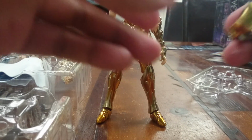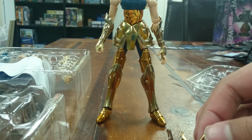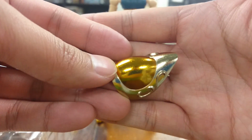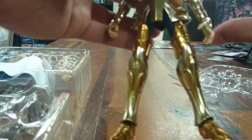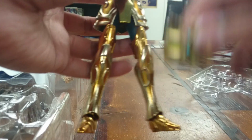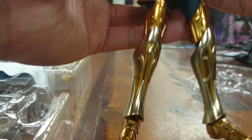Cool. So the next part is actually the braceplate, so this should be quite straightforward as well. You just open up from the back part there, and it should just click in. And what happens is, this is all die-cast metal again, and this is actually the shoulder plate, and these should just slide in easily like that. So what I'm going to do is I'm just going to lift up his arm from my experience to slide the. Alright.